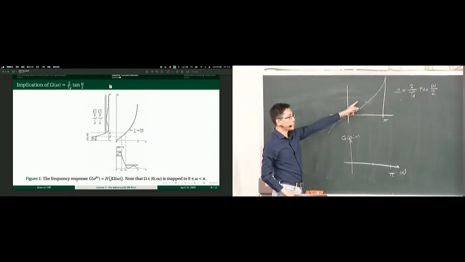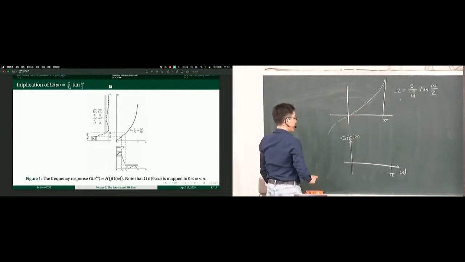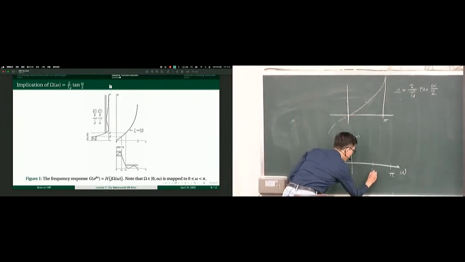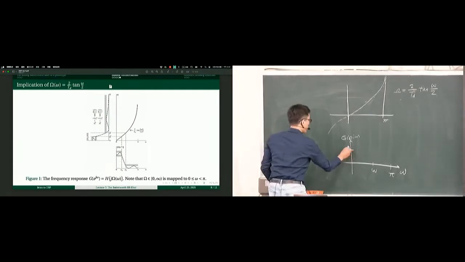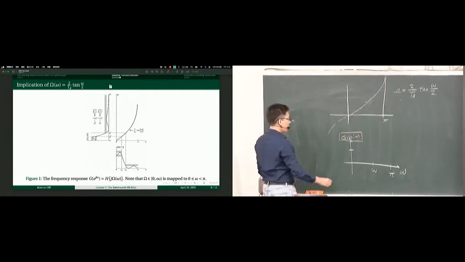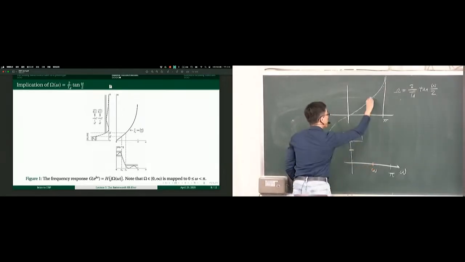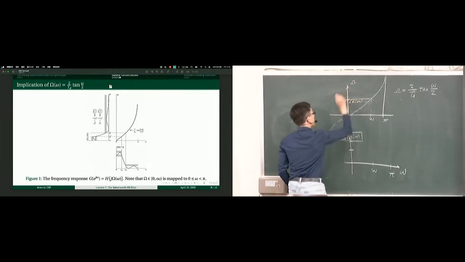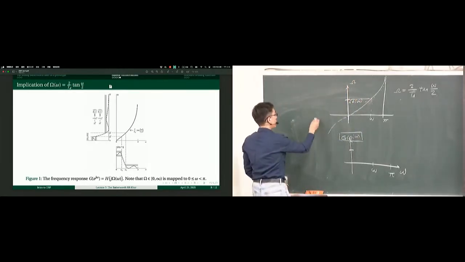So that's the mapping, the compression. Okay, so now if you want to understand for any omega, what will be the frequency response? You can just go, first of all, just find out omega, and this is going to be big omega of small omega, along this axis. So that's why here on the textbook we have this drawing.